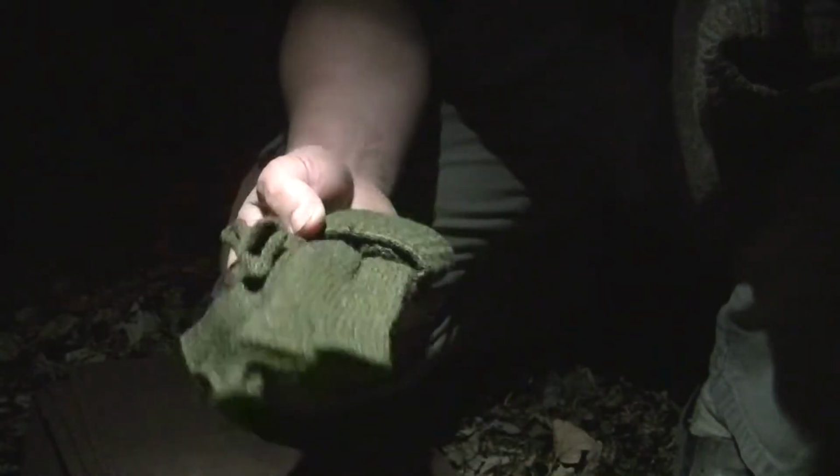I've got a wool sweater that I'm going to put on tonight. It's supposed to get down to 20. I've got a wool scarf. Not sure if I'm even going to use this or not, but I wanted to throw it in with me just in case I change my mind. Got a pair of wool fingerless gloves, where the fingertips are gone. I love these things. These are great around the campfire if it's not really cold.